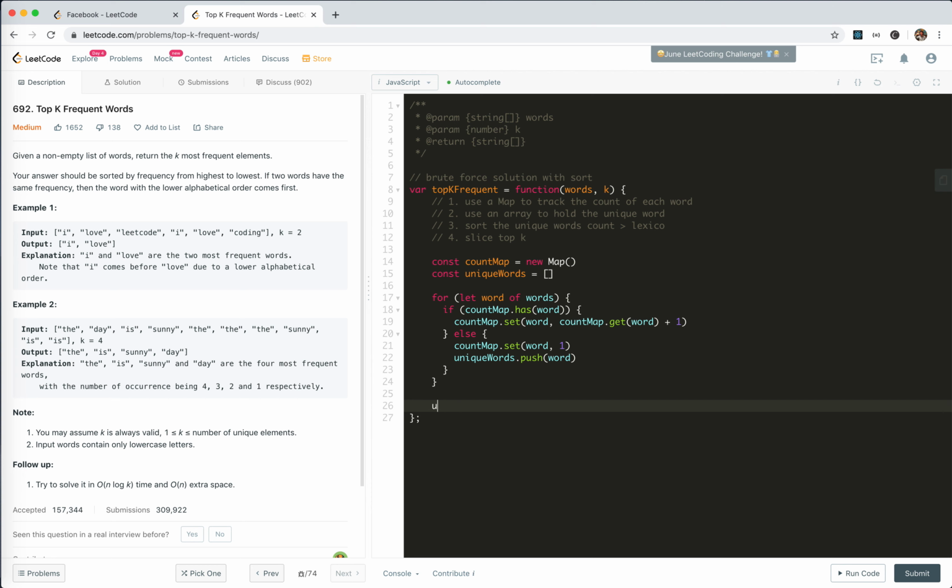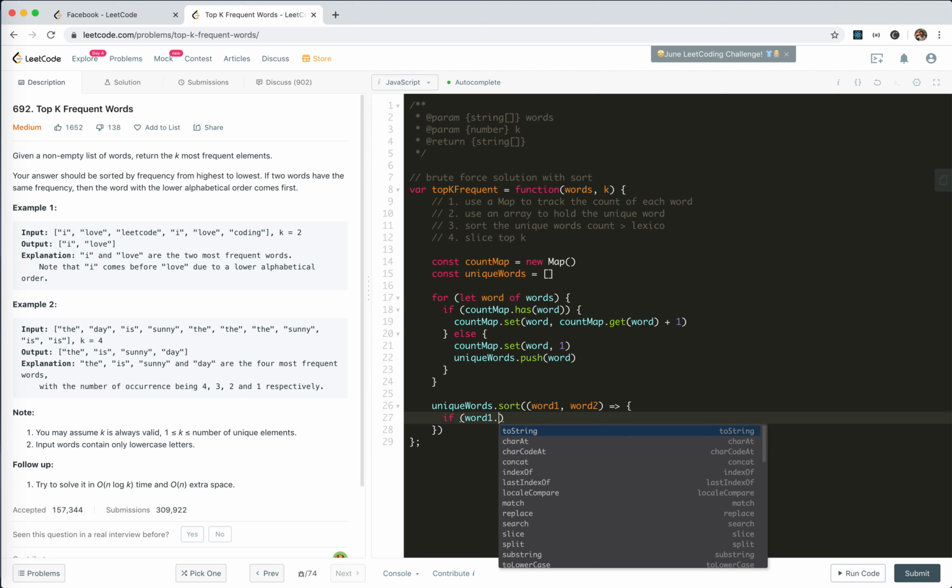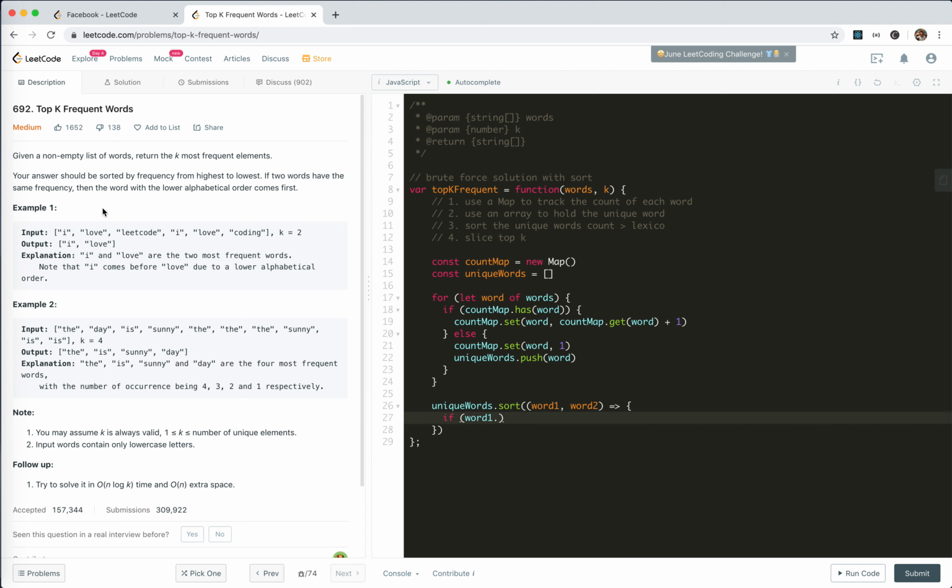Cool. So, we could use the built-in sort. Word 1, word 2. We need to get the top frequent, so the word count map. Count map get word 1 is bigger than count.